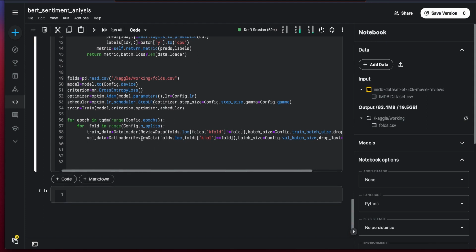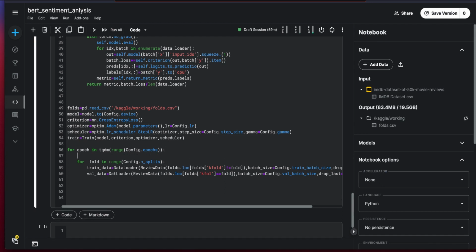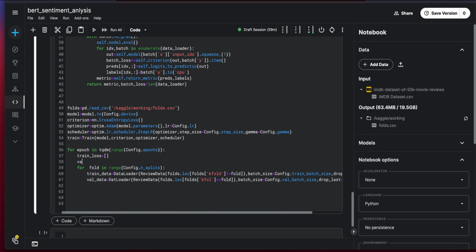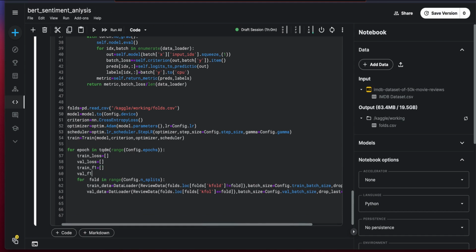And now we'll define a couple of things here. After we have defined the number of epochs, we are in the loop. What I want is train loss equals an empty array, val loss equals the same, train f1 score equals the same, and val f1 score equals the same.